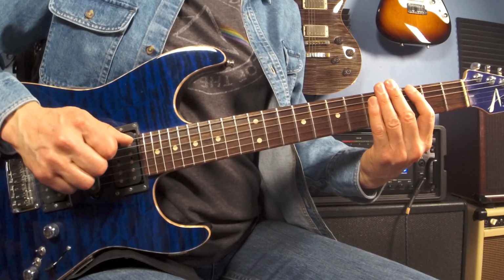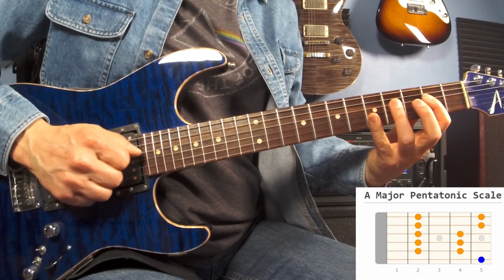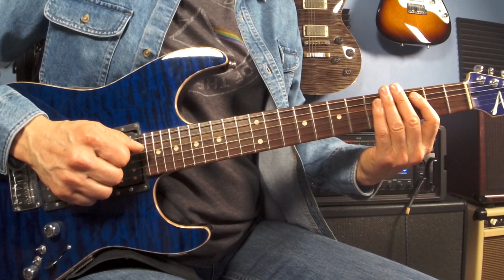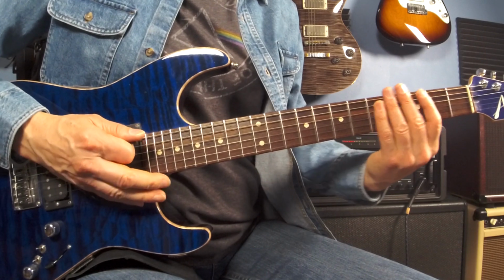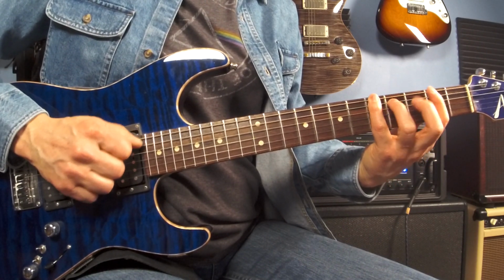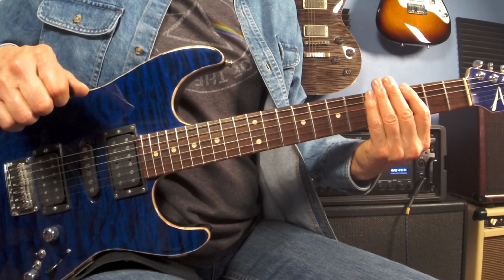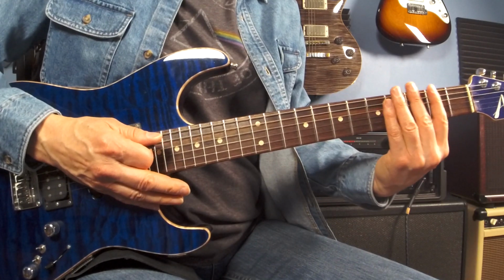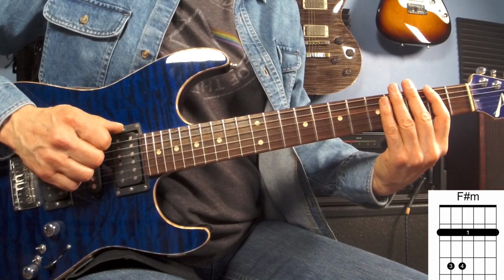Now if I do the same exact thing, but I start on my pinky instead, I get a happy sound. It's this G form like this. So you can hear one is sad, one is happy. Well, that's really helpful. So if you have a minor chord, let's say this F sharp minor chord here, I can play the scale starting on the same fret on the low E string.